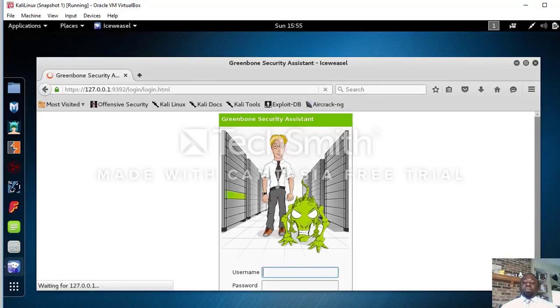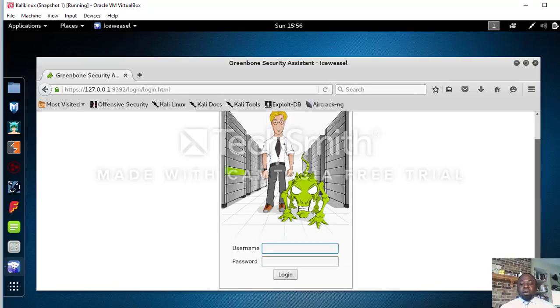So all you need to do, remember we had created a username and password in an earlier step. All we need to do is type here admin as username, and then again as password admin.